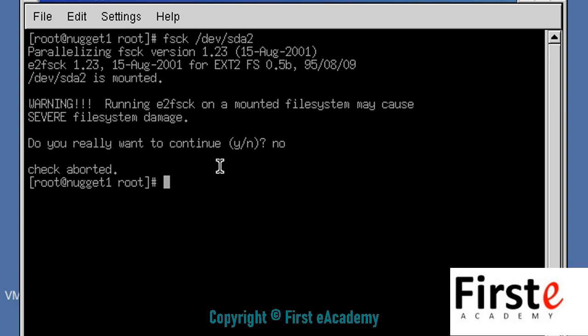Now you don't have to worry too much about running this fscheck command because it's run automatically every time the system boots up, and you would get errors about that when the system boots up if there were any errors. So you don't really have to worry about running this manually, but you should know that it's there in case you do want to perform some checks. What you can do is unmount the partition, or mount it as a read-only partition temporarily, while you do a file system check on it.